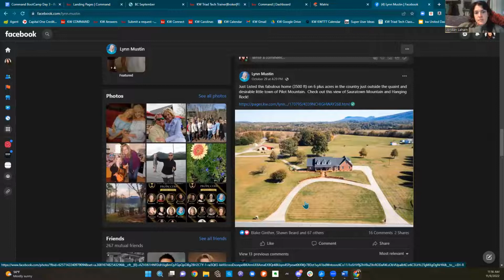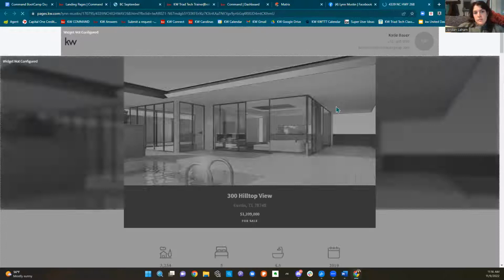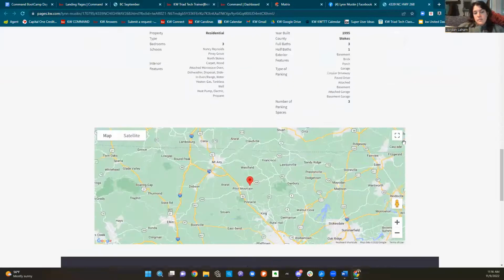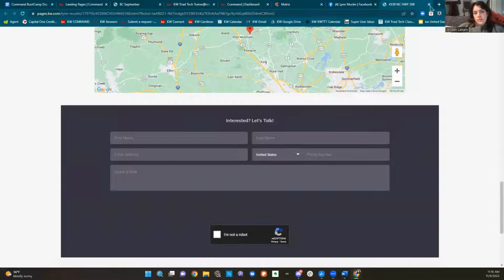If you want it to say like open house this Sunday on the image, which it won't say when it's coming from the MLS, you can actually create an image in Designs and then post the image so that it actually says verbiage on top of it. And then you can post the link and it will take you straight to her listing. And if the person wants to fill out this lead form, she will capture that as a lead.